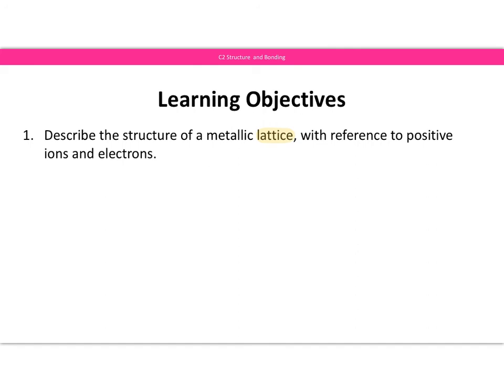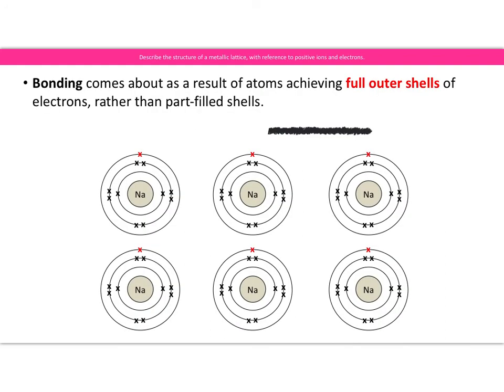All right, so there's going to be a regular repeating pattern. Now we've said that all bonding is a strong electrostatic attraction between oppositely charged particles, and in the example of ionic bonding, it was between oppositely charged ions. In metals, it's going to be between positively charged ions and negatively charged electrons. So we've still got our plus and minus charges. So why does that happen, or how does that come about, rather?